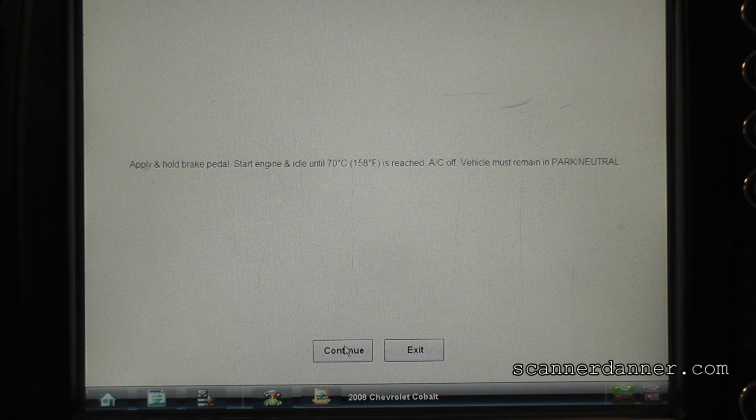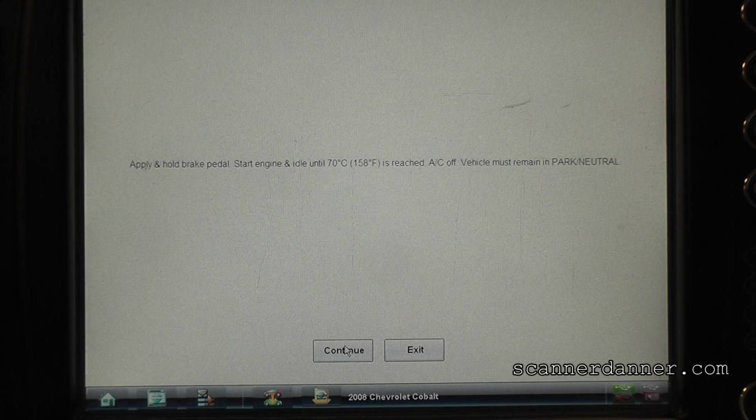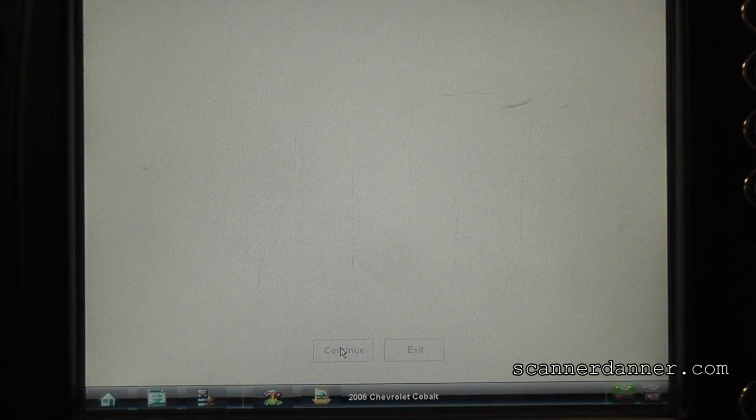What's our temp now, Scott? 147. What's our temperature at, Scott? 154, you said? 156? All right, I'm going to hit continue. It says, warning, in the next step, do not let the engine over accelerate past fuel cutoff. Fuel cutoff should occur between 4,000 and 5,000 RPM. You keep your foot on the brake, okay? Hit continue.